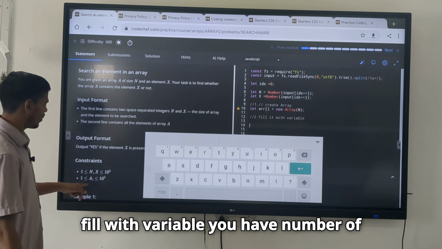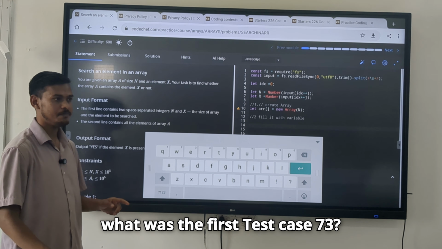What was the first test case? 7 3 5 2 1. Okay. Now if this number has 10 to the power 5, would you be able to assign each value one by one? If your number is very large, then how will you assign the values inside? You will simply use one for loop.